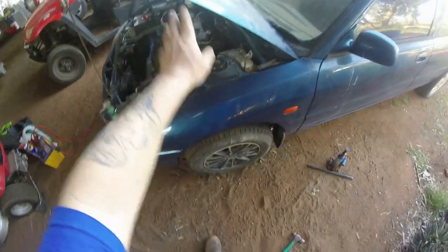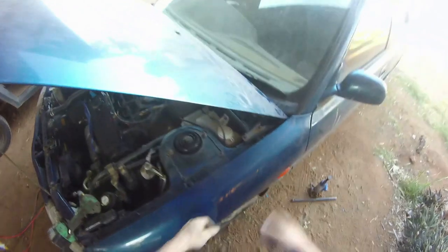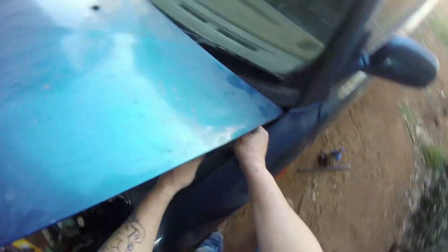Alright, we're about to put the bonnet on. Finished all the front suspension and putting all new rubbers through and all that sort of thing on both sides. Motor worked out good, so time to go on for the bonnet here. I reckon that's a win for me. Doing pretty well today.